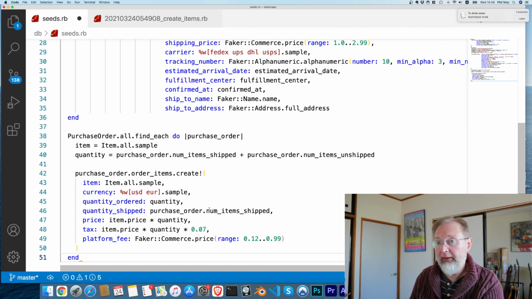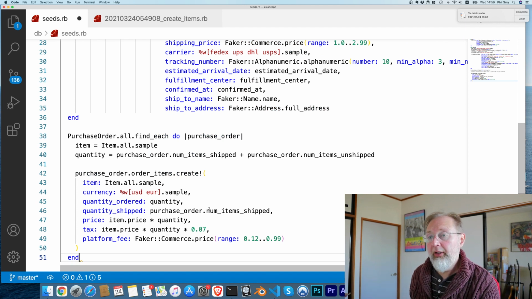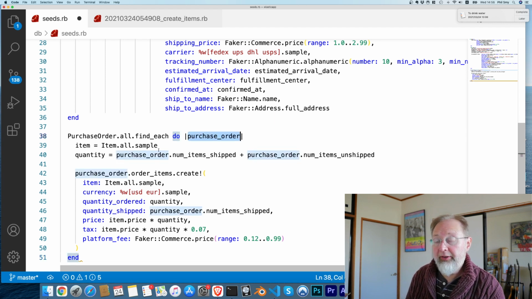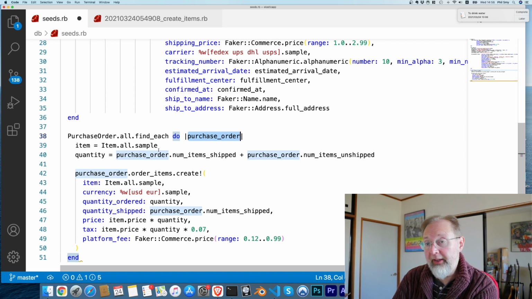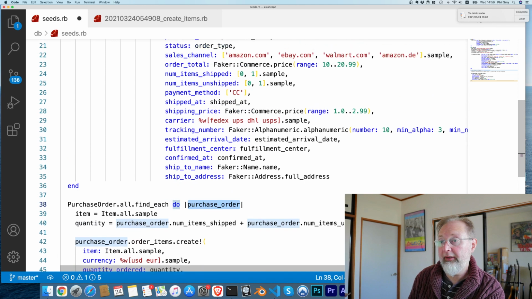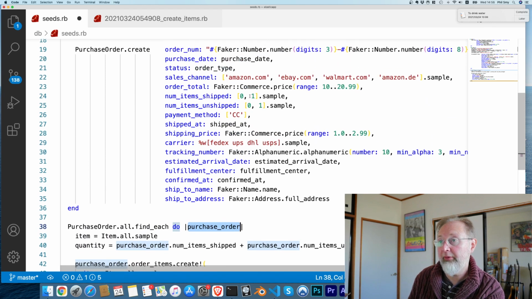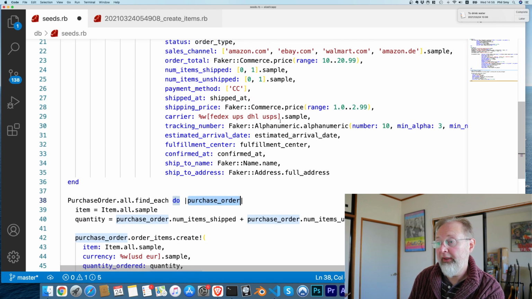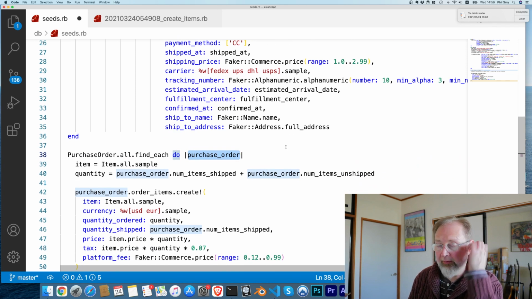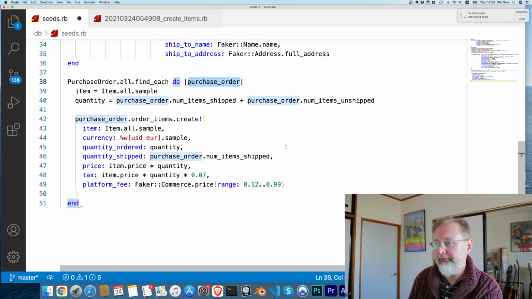And finally, we need to create some line items in there. So for all my purchase orders, I'm going to go through, and then I'm just going to choose a product at random, and using the num items shipped that I created up here, which is between 0 and 1, and num items unshipped between 0 and 1, or not between 0 or 1.